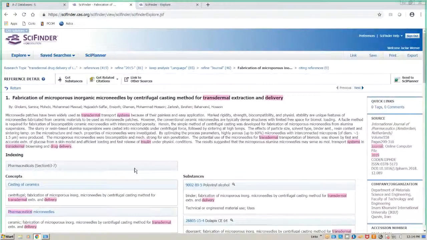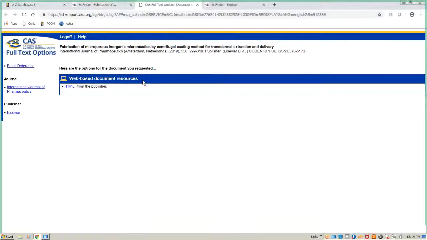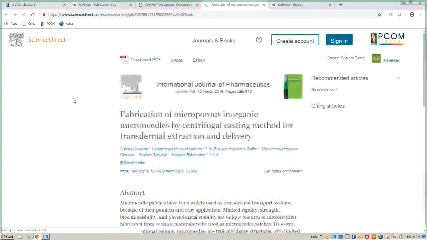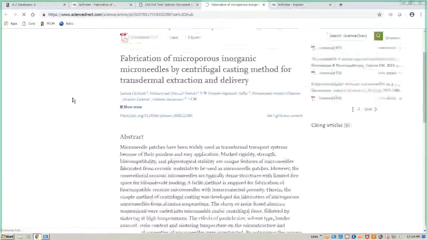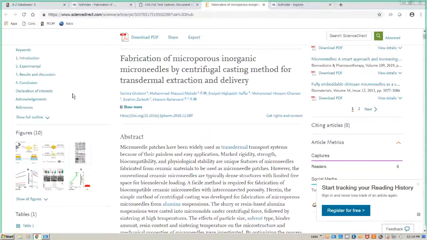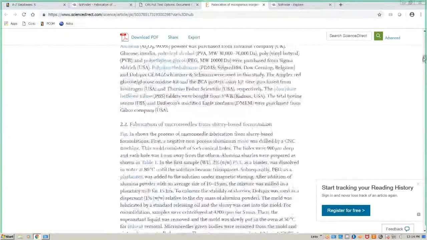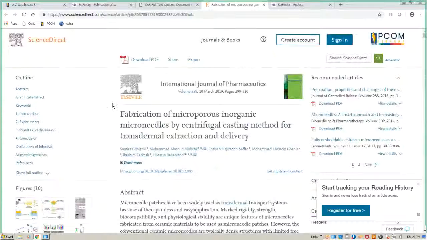All right. So once you've found an article you like, you just want to go to link to other sources. And that's going to take you to the full text of the record. So here, it'll take you to the HTML. And since we logged in through the library, you're in through the proxy, so you don't have to worry about making sure it knows you're on campus and we have access to it. And then you just have the article.